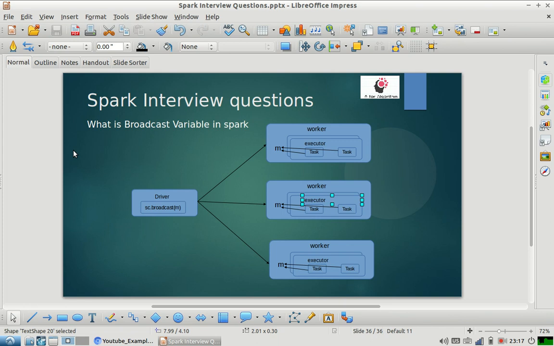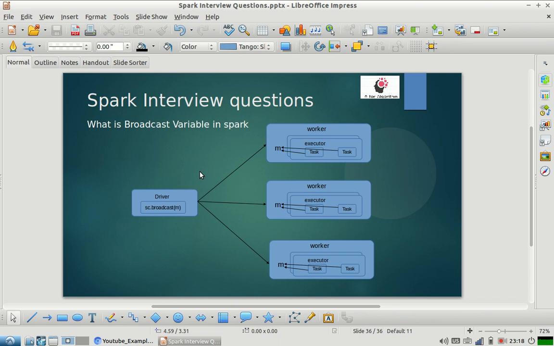Today we are going to discuss broadcast variables. Broadcast variable is a very commonly used concept in the Spark world. Imagine a situation where you want to make some information, which can be a variable, a small RDD, a collection of some objects, or a database connection, anything, available on all of your workers so that your executors can use that information and process the data as part of executing tasks. That is done using broadcast variables.